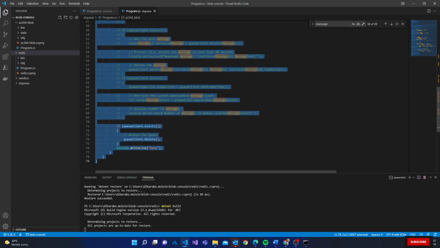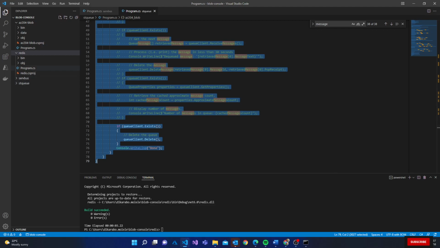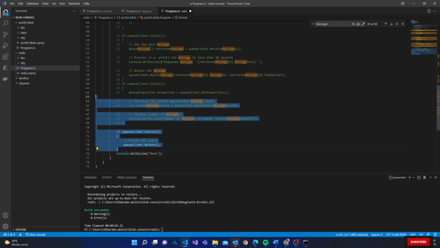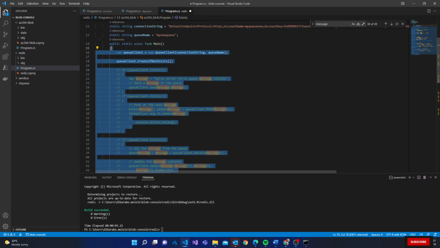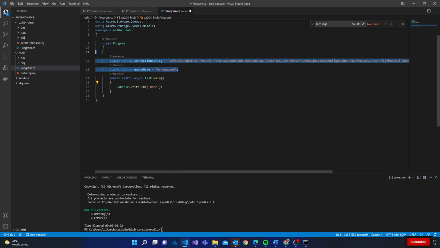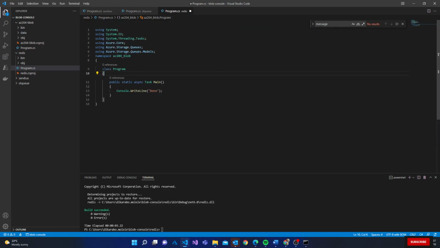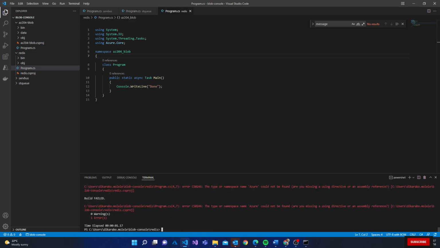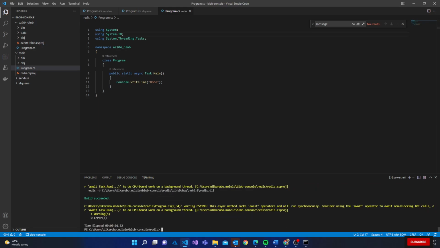Keeping everything consistent, I'm going to go to my program file and edit a bunch of things. Okay, console done. Probably need that somehow. Cool. Delete all of this. Cool. Nothing has changed there. I run a dotnet build. It should work. Namespace could not be found. Oh, yes. That's why I normally run my dotnet builds before I start making changes, just to make sure.